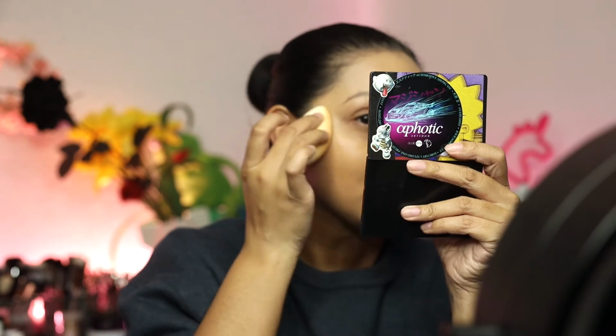So now I'm gonna grab my small mirror and just really look and see if I need anything else. I always like using a smaller mirror to really just make sure I'm seeing everything. Yeah, the foundation is looking like skin. It looks really nice. I don't think you need a lot of product with this at all.